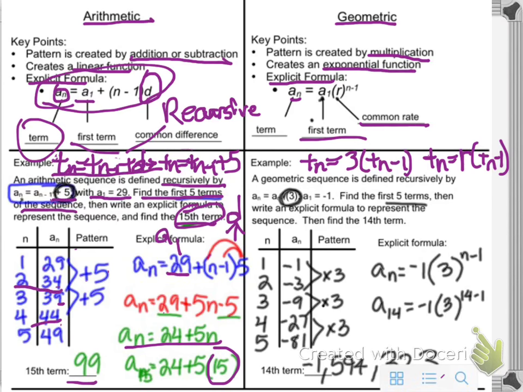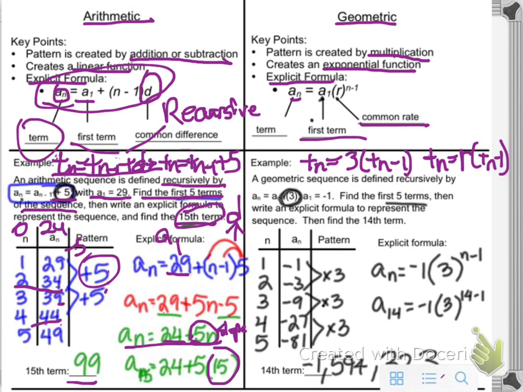Now, another way to do this. I know that my slope here is 5, just like this looks like the slope. To find 24, I know I'm going up by 5, so to go back to 0, I just subtract 5, and I get 24. So that's my y-intercept. It's the same thing you've done with slope. This is just a formula to help you figure it out using the explicit formula.